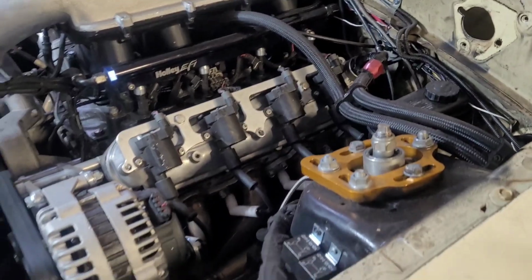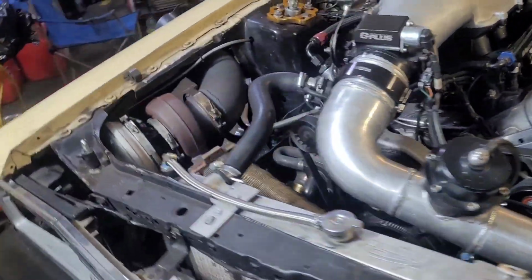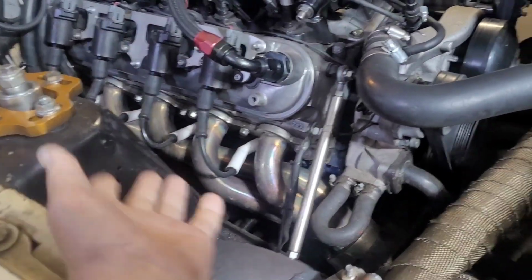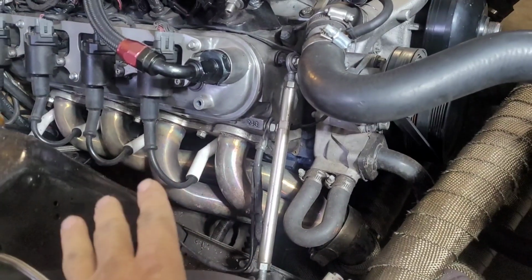K member being stock obviously eats up a lot of room. If this car was NA, it would be a huge benefit to have this, but this has always been a turbo car. It's not that big a deal. We always moved headers forward, so it's always been back there. It's not a big issue.